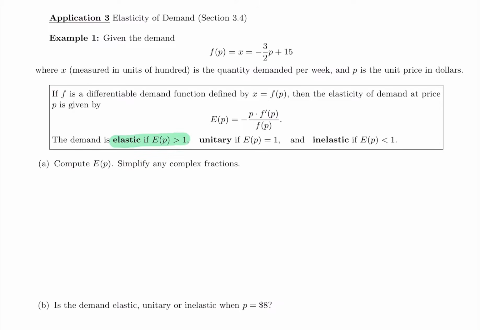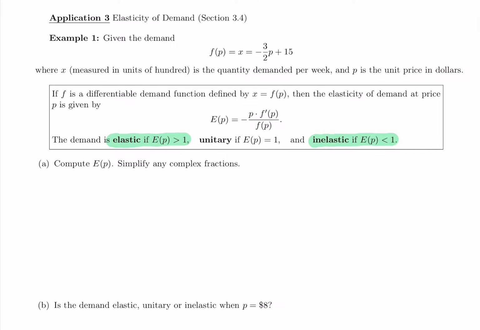So if a demand is elastic, that means that there is a big change in demand when you have a change in price. So you change the price and the demand is going to change pretty drastically, versus inelastic means you can change the price and the quantity demanded is going to be pretty small. So there's not going to be a huge change in demand even when you change the price. Kind of makes me think of an iPhone. If the price of an iPhone went up significantly, I don't think it would impact the demand too much, because it's like once you're an iPhone user, it's hard to go back to Droid.